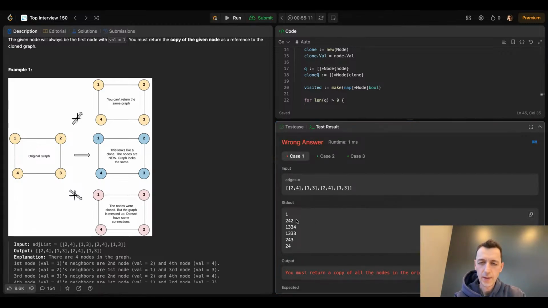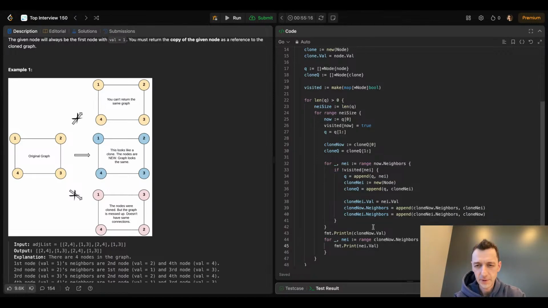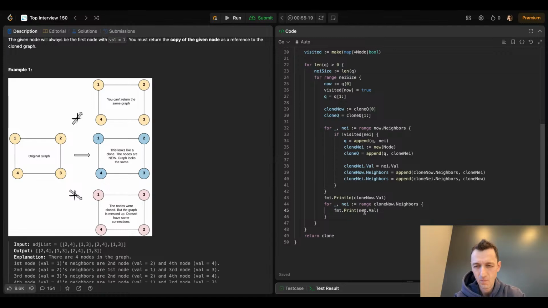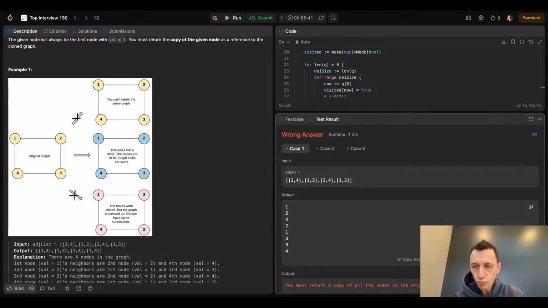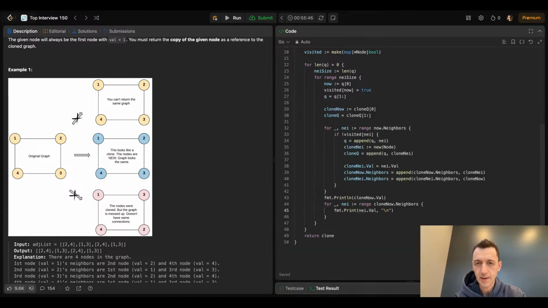It's a bit too confusing. We need a line break after that. Oh, that's the print, that's like a next line.